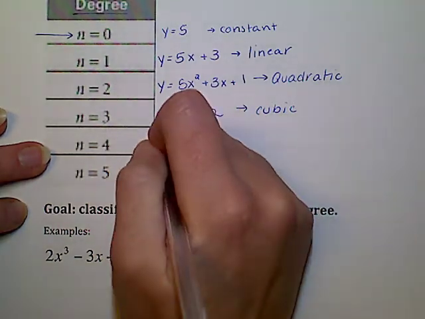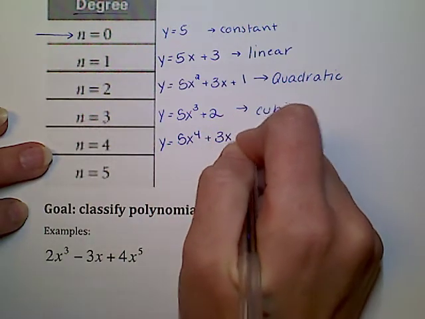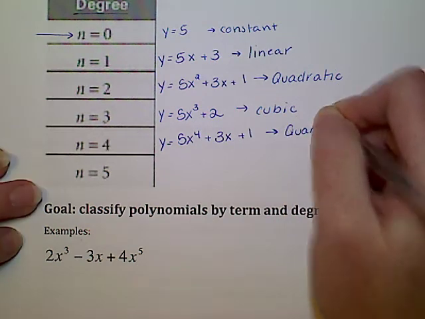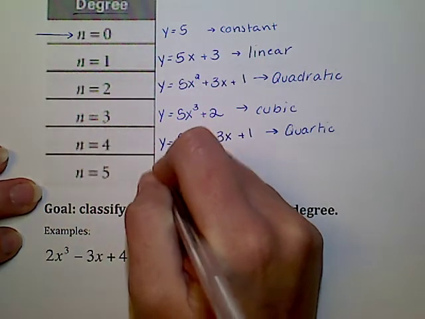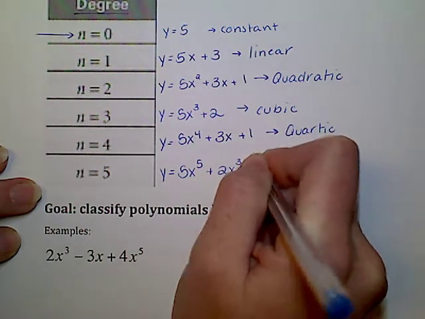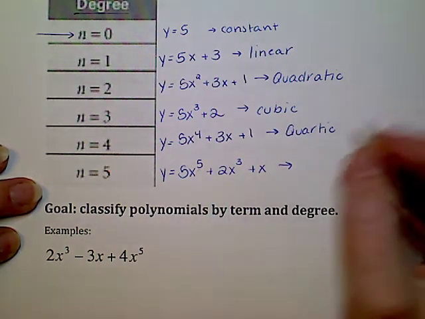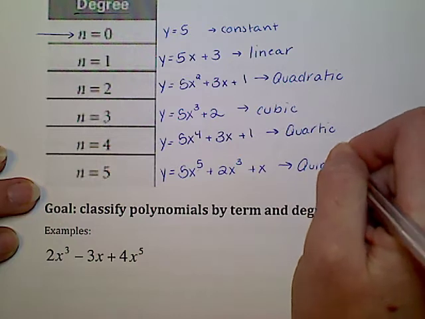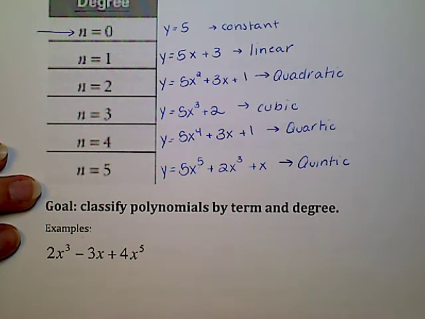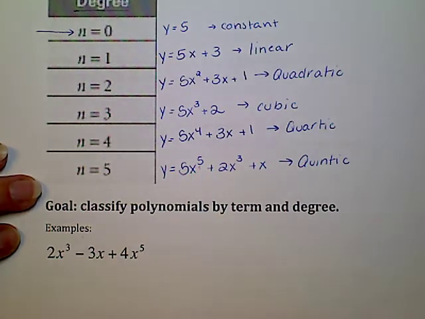A degree of 4. This is where we get to something new. Well, it was last year, but new this year. We would call that a quartic. If we have a degree of 5, for example, like that. That's the highest exponent that you're going to see. That would be called a quintic. Now, after a degree of 5, we don't have any special names anymore. So like if we saw an exponent of 6 here instead, it wouldn't have a special name.